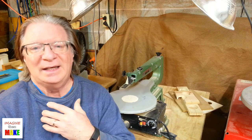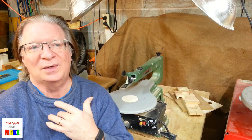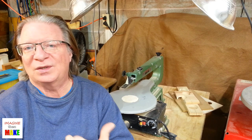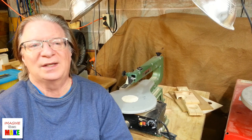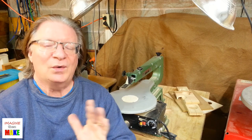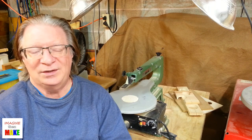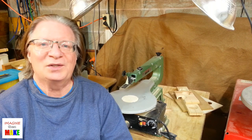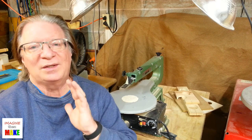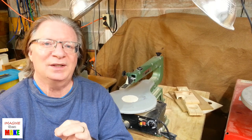I'm a new scroller. I don't have a lot of time scrolling to begin with, and even less time scrolling with a spiral blade. So maybe with more time, practice, experience, I will be able to develop a better sense of control. But for right now, going forward, I plan to stick with more traditional flat scroll saw blades as I develop some experience and hopefully make some good parts and some good projects. Now, the only question that remains is, what blade profile should I be using?